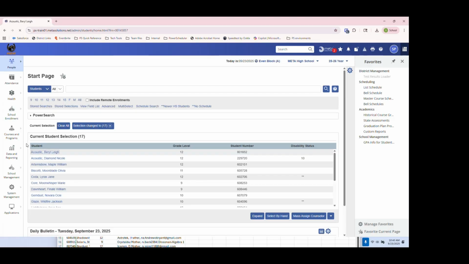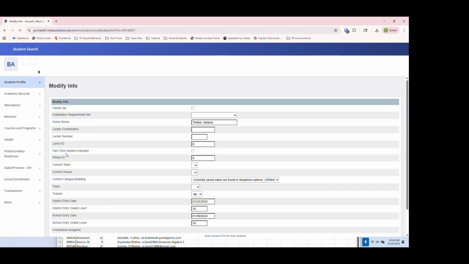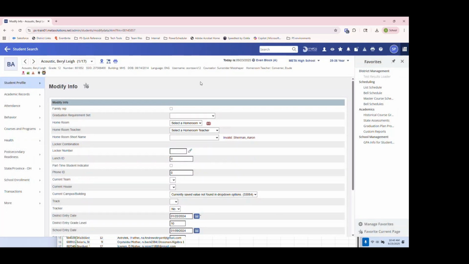While we're looking at those results there, I'm going to go back to Beryl, and I do want to point something out up here. This is the student line customization. That's something that I said in the agenda that we would cover, but I'm just going to touch on it quickly now. And all of this information is customizable within a school building. Again, almost always determined by your district leader. So you want to talk to them if you have any suggestions or requests. But that is a decision that's made more at a district level.